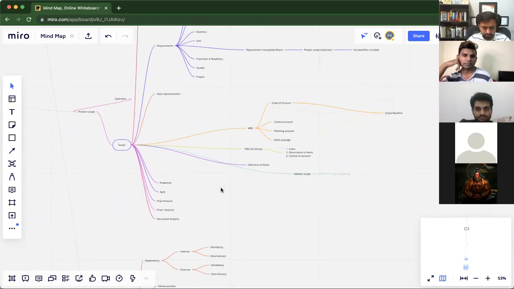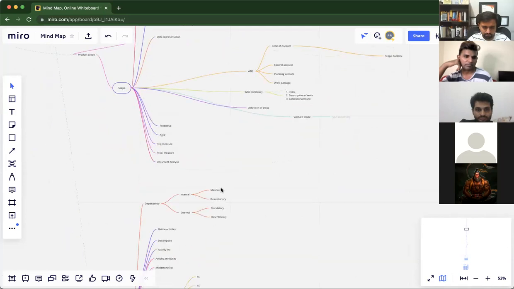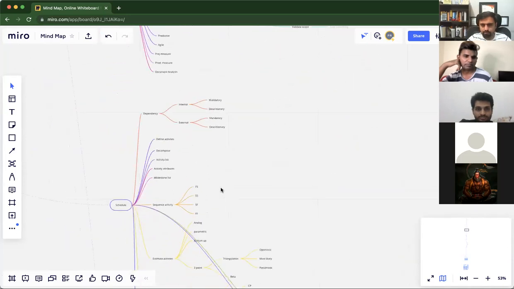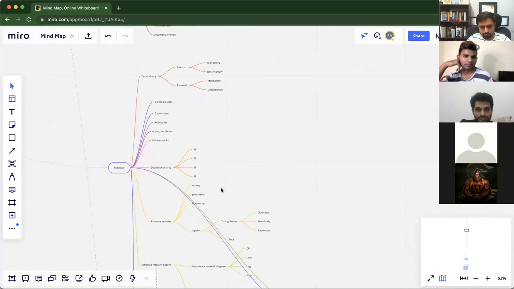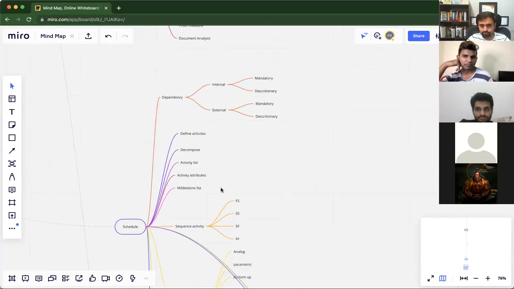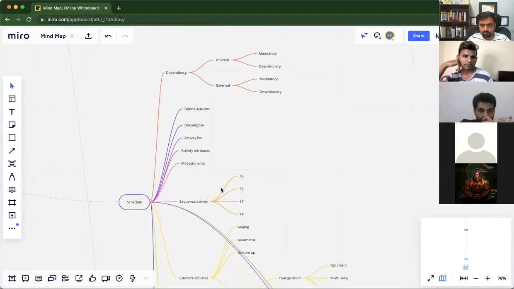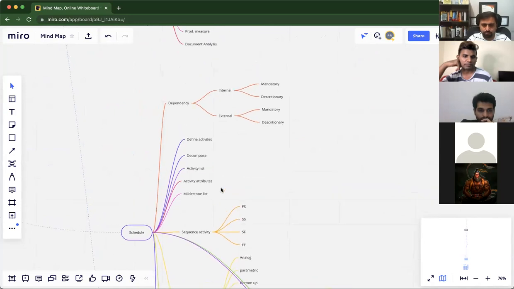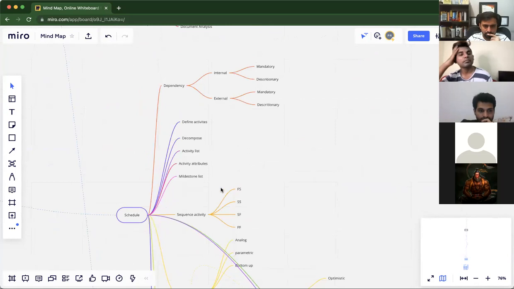As we scroll down, we've got our schedule, I believe. So how does the schedule impact the project? You've got dependencies. The types of dependencies could either be internally driven or externally driven, and within those, something that's mandatory or discretionary.